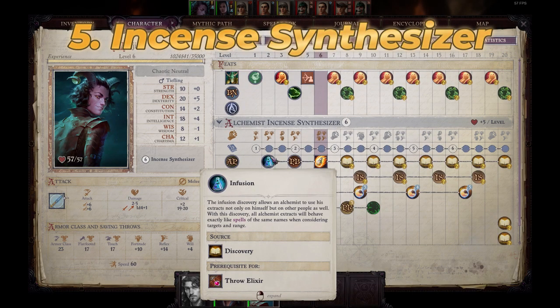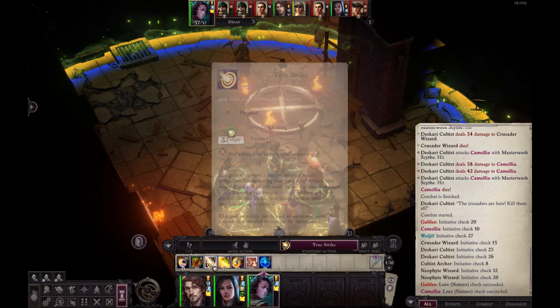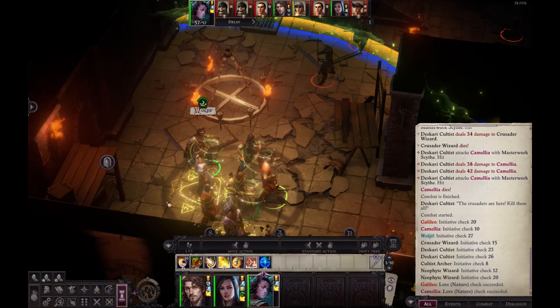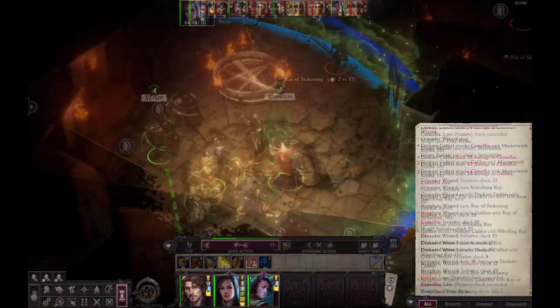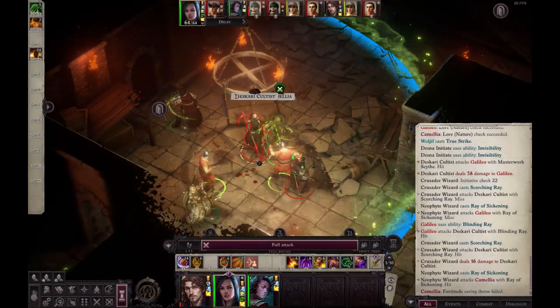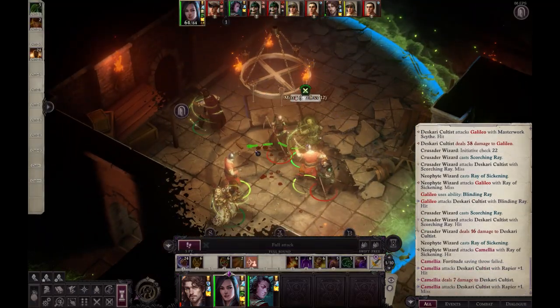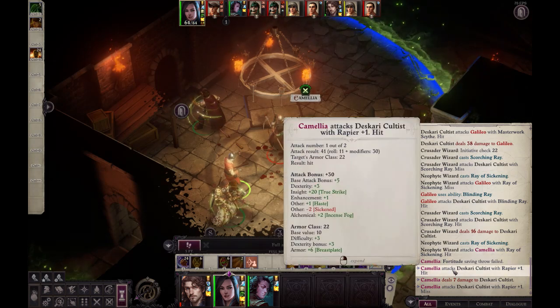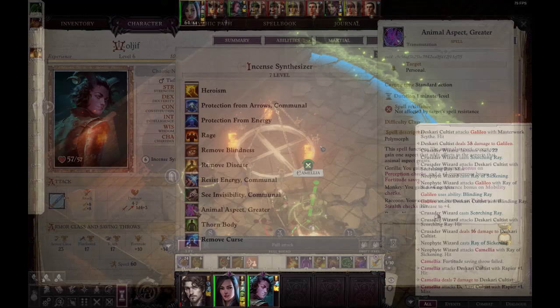Okay, so at number 5 we have the Incense Synthesizer. The reason for this is twofold. We have Infusion and Throw Elixir that most alchemists get that allow you to share, for example, True Strike and Shield. This is extremely useful, Shield especially for monks. With the Incense Fog, you are able to stack up to +3 alchemical bonus and damage. So as can be seen here, there's the +20 True Strike, the +2 from the Incense Fog.